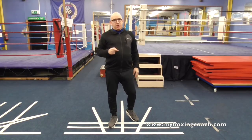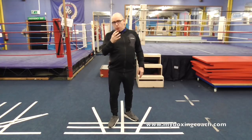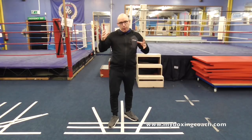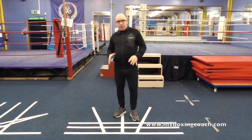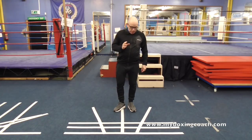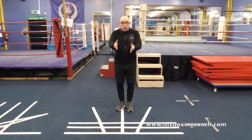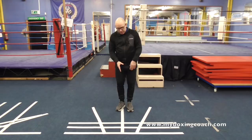Thing number one to remember, don't view the heavy bag in isolation. Get the most out of using the heavy bag by seeing it as part of your overall skills development or your overall training program, which is why we stood on a drill pattern. I want to talk you through this drill. This drill's got three lines going back to front, two of them off at an angle. We're going to touch upon them, but the key lines are the center one and these three lines.